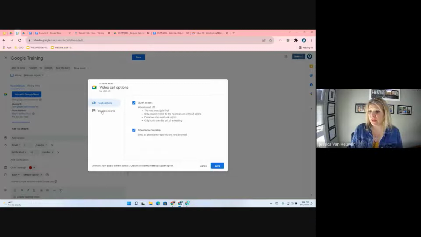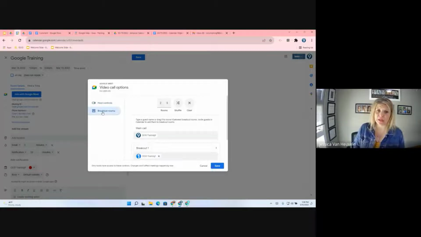The other thing is breakout rooms. This is all regarding Google Meet, but you can get this set up in advance in your Google Calendar. So it's really important to know that. Breakout rooms are a way, like if we are having 10 people in this meeting, I can have 5 of you go to the finance department and 5 of you go to the HR department.